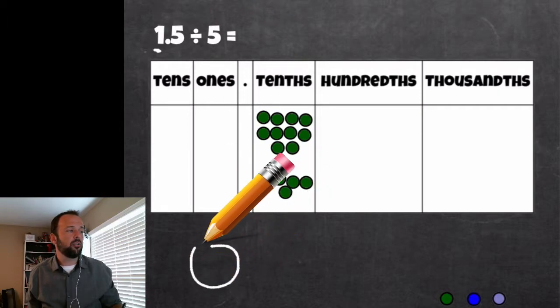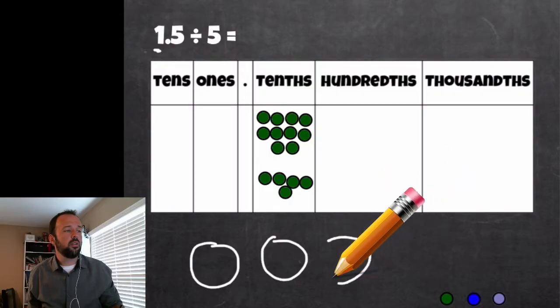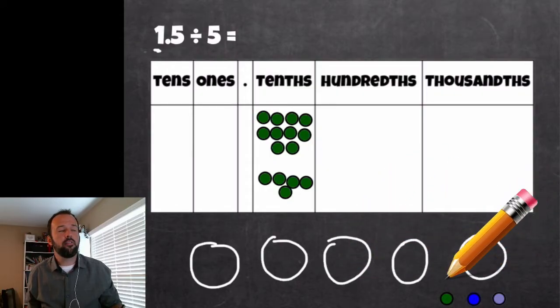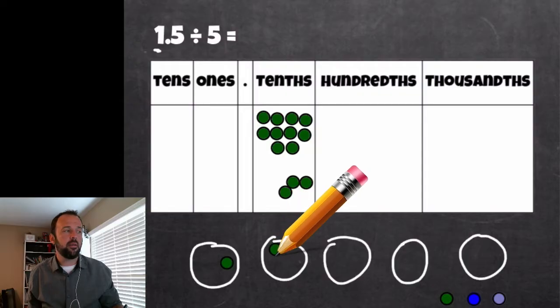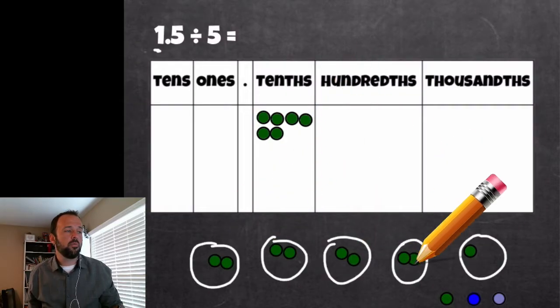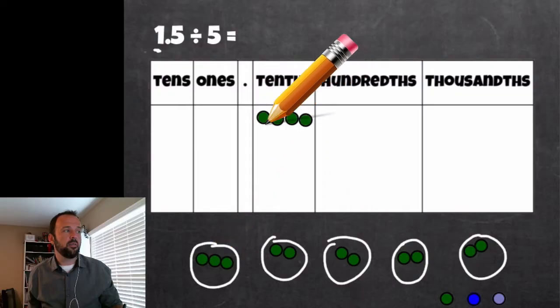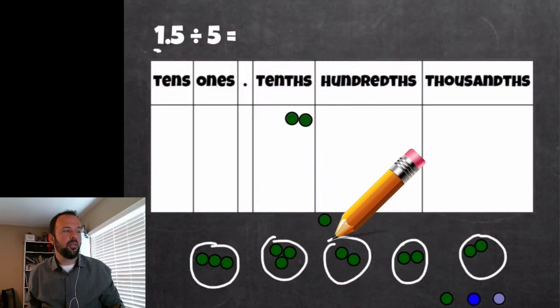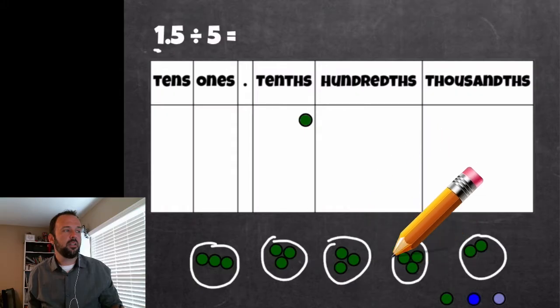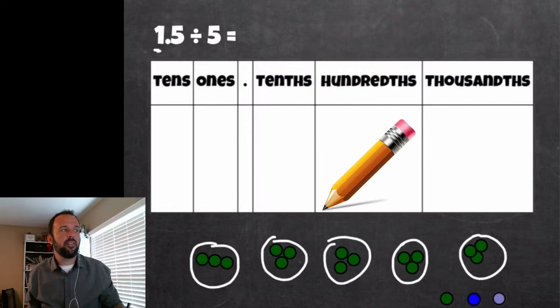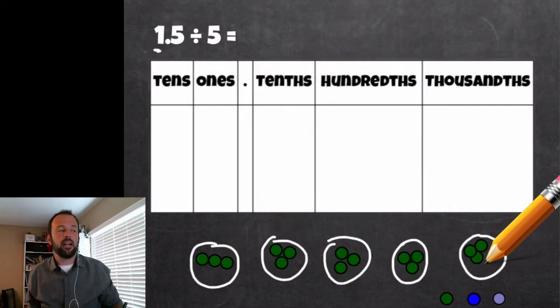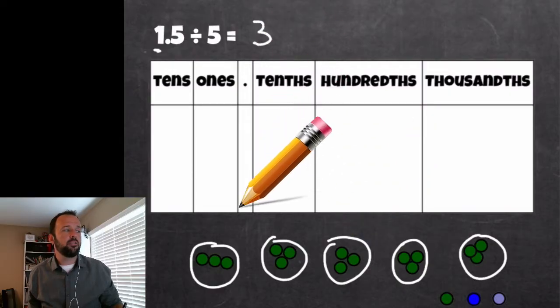So we go ahead and draw 5 groups down here. 1, 2, 3, 4, 5. Perfect. And I'm going to start dragging my tenths into those groups. I just want to make sure that it's even, that they all have the same amount of tenths in them. These guys kind of look like creepy zombies down here with like 2 eyes going on, right? Glad I'm putting a third one in there. So 1, 2, 3, 4, and 5. Perfect. Okay. So it looks like to me, if I divide that 15 tenths up into groups of 5, I would get 3 in each group. 3 in each group, okay?